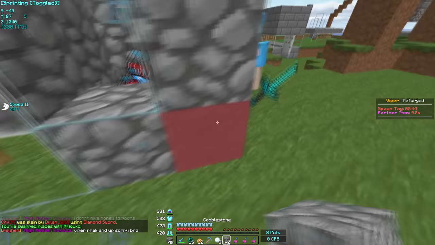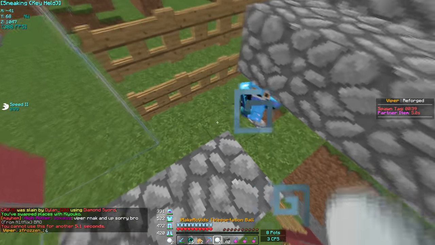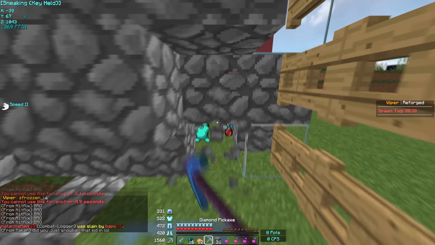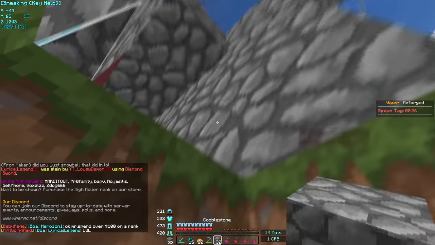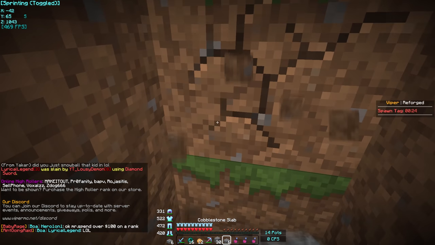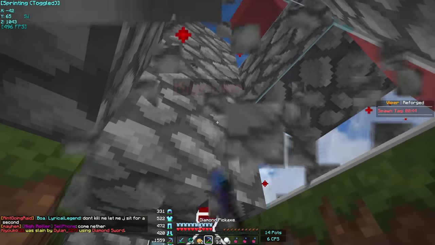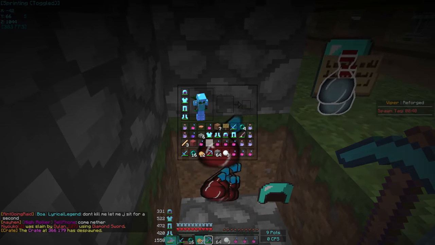Well, I got another. Oh my god, I'm a demon. And I blocked him up. Holy fuck. Let me get all of that. And this guy's dead. GG. That's another one. And this guy's dead. GG to this guy. Got a whole nother set. Now that's 2 sets. Yes, sir.